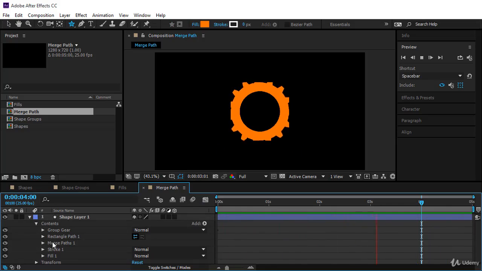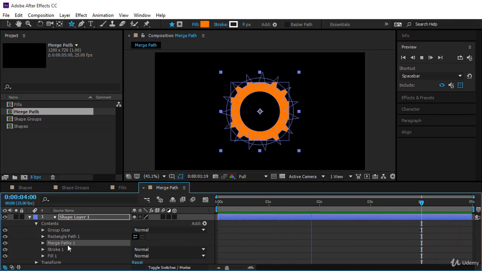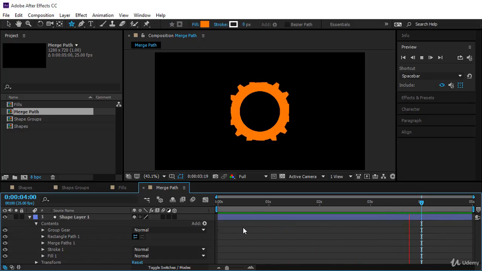So the merge path can either be used inside the group or inside the content here, and you can play with all its attributes. Merge paths are very useful and you can use them to create compound shapes. Thanks very much for listening, and I hope you will use the merge path. Go to After Effects and start playing with the merge path and see exactly what you can do. Now, it's important that you collect all this information and you train yourself using all the strategies that I gave in shapes here, and I'm gonna give you much more.